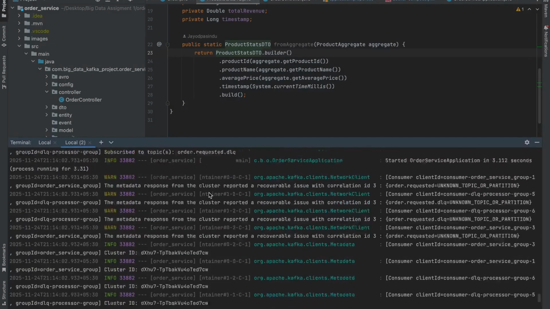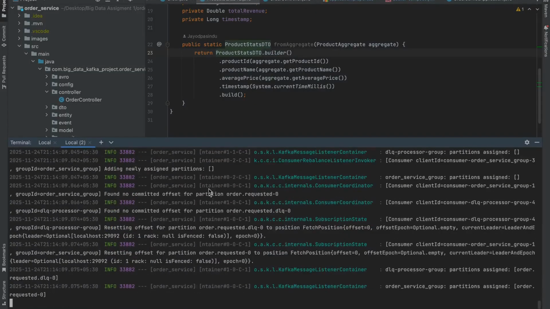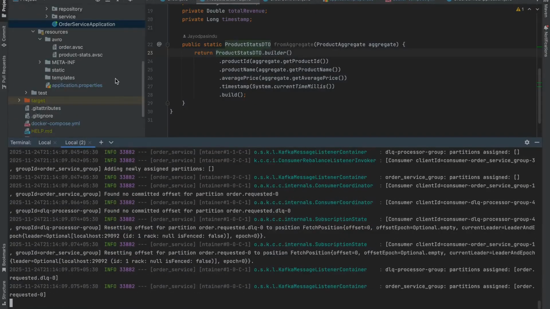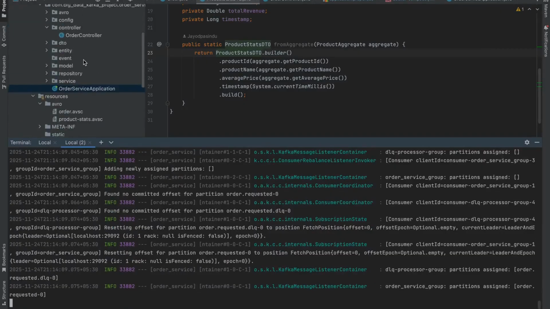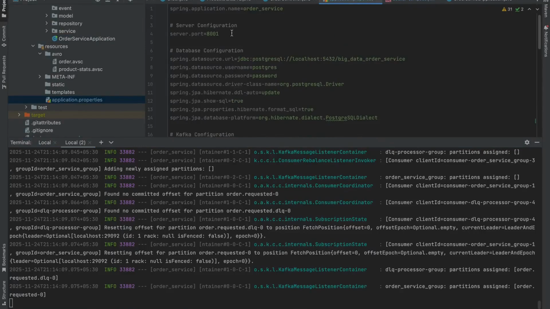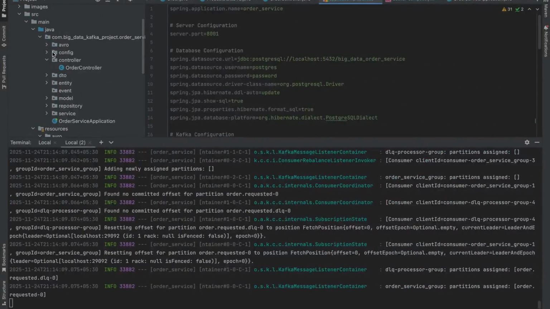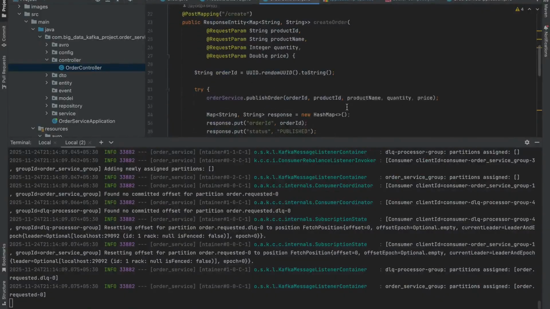It registered with Kafka and started the Tomcat server on port 8001. Let's create an API curl request, because we have created a controller to visualize how this mechanism is working.